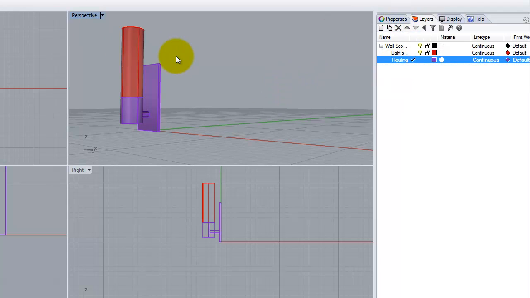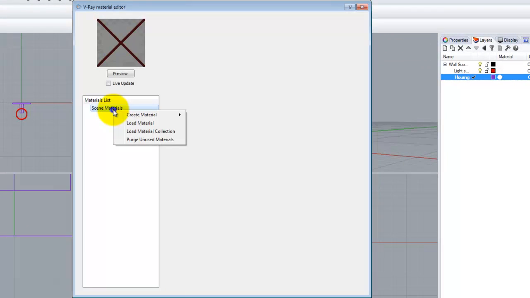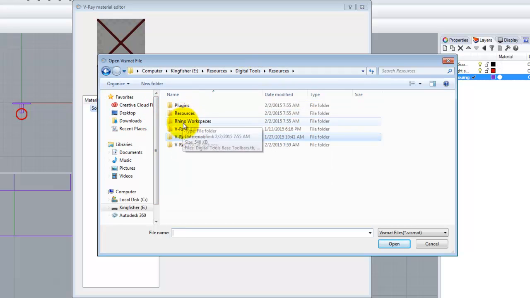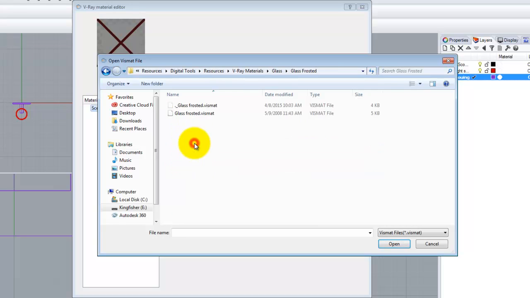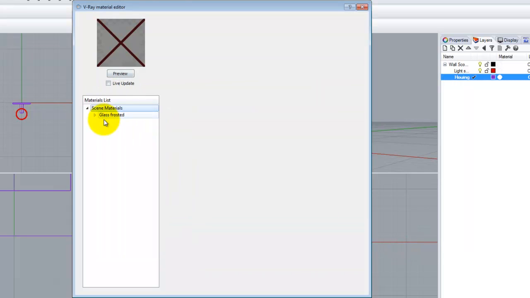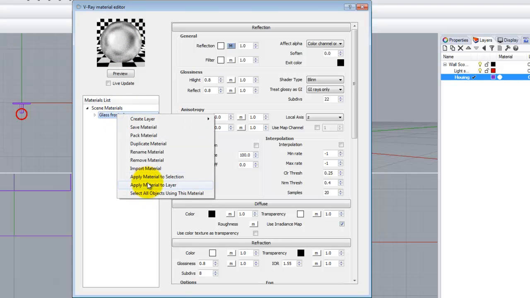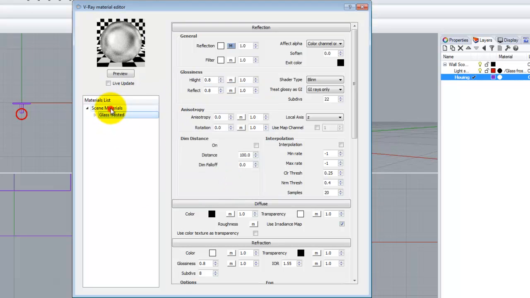Okay, so now it's a matter of assigning a few materials. And I worked last semester to create a good material for this kind of semi-transparent glass. And I might have to go find it because I don't remember where I put it or whether I uploaded it. Let me look in glass and see if I can find it. It might be the frosted glass. We'll try it and see. Maybe we'll give it a go, right? So let me go ahead and apply material to layer. And then we'll load up something else.